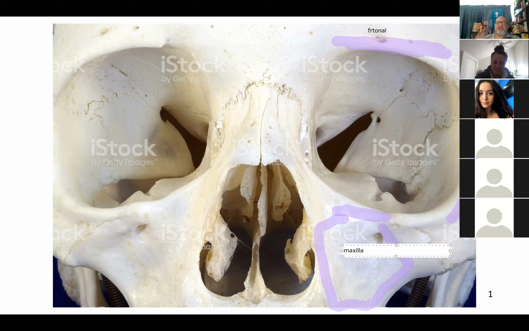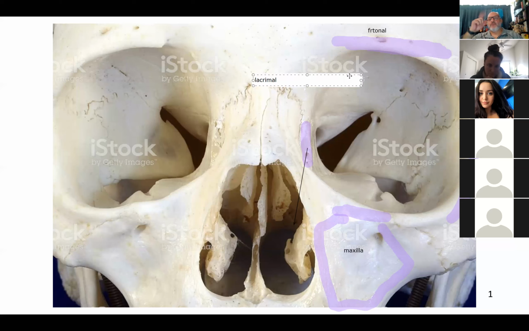Now, notice the medial part. A lot of people want to think it's the nasal bone. Notice this tiny little thing up here is the nasal bone, but the nasal bone is actually in front. It's not part of the eye. Instead, it's this bone here we were talking about earlier that has the hole in it so that your tears can drain into the nasal cavity. And what bone has the hole in it so that your lacrimal duct can pass through it, so your tears can pass into the nasal cavity? There you go, lacrimal bone.